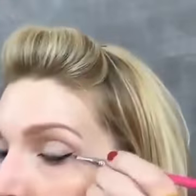I love using either a gel liner or cake liner with a mixing medium because I can pick my own brush and really customize it to how black or dark I want it to be, and what viscosity I want the liner to be at. You guys have seen me do lots of liner videos, so you know my feelings on that. I have lots of different favorites that I use throughout all my videos.